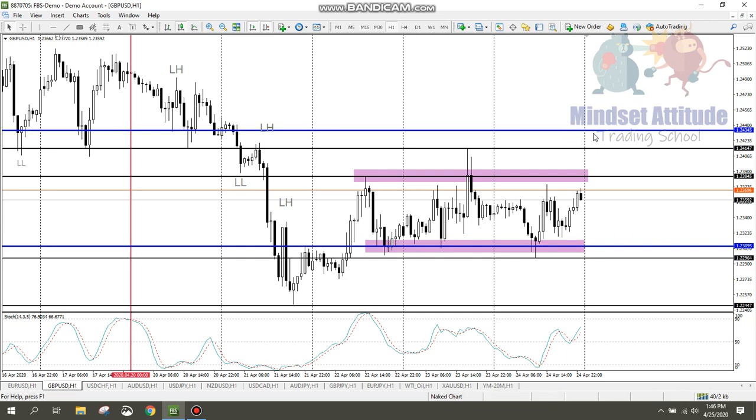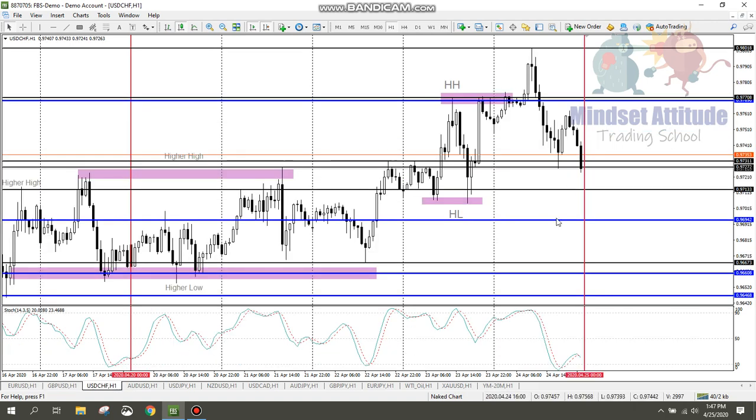Okay. How I derive this line is actually from the day. The blue color one is the day. If you see, I marked this back in July 2019 SR, and this is August 2019 SR area. So you can mark that as well. If you don't mark this, it still works the same. It's just that it's more obvious only. Okay, SR line works as a guideline, not really a holy grail here. It's just a guideline for us to take entries. That's why we must take care of our money management as well.